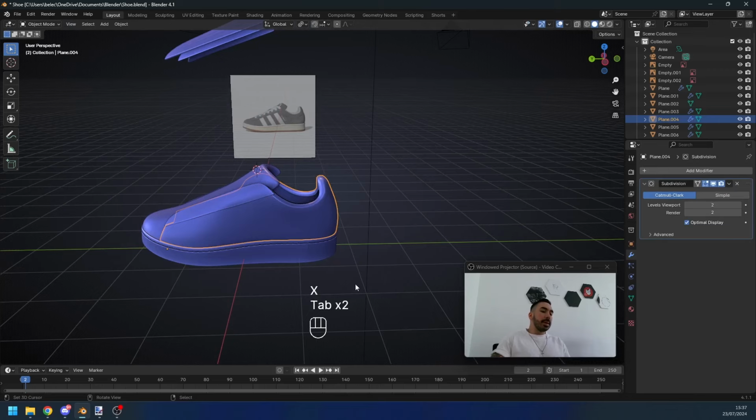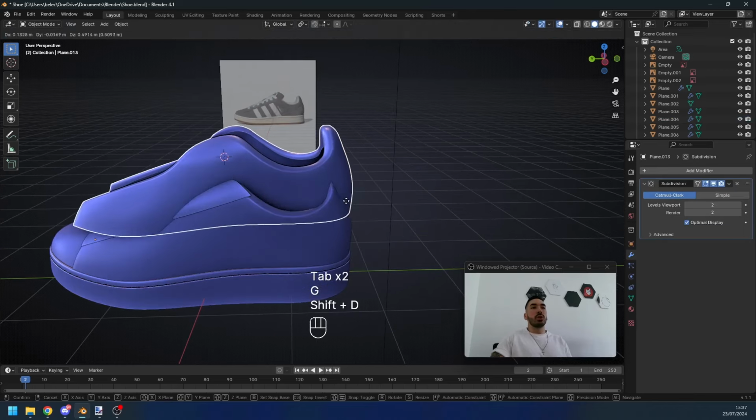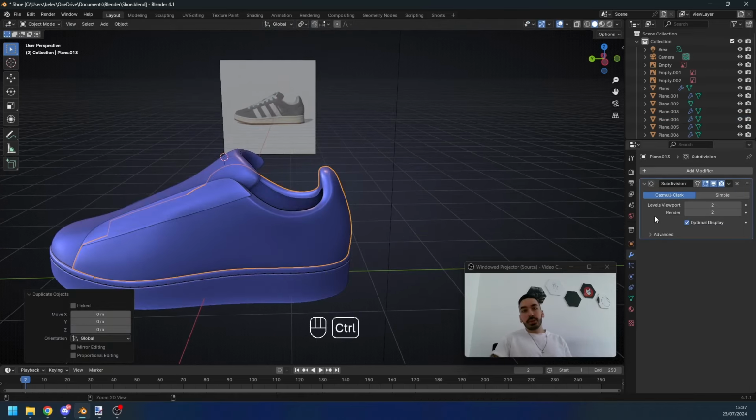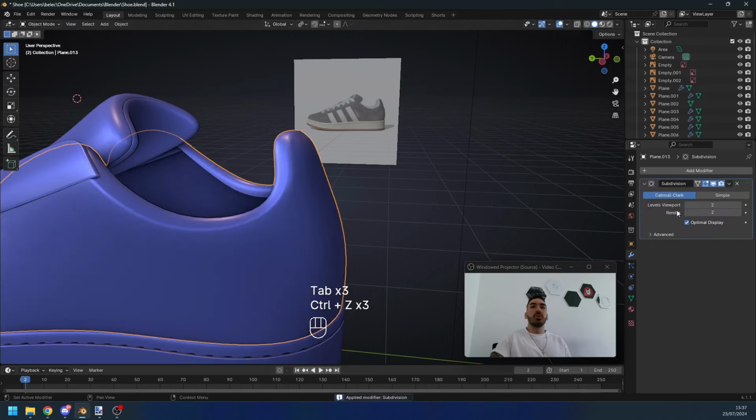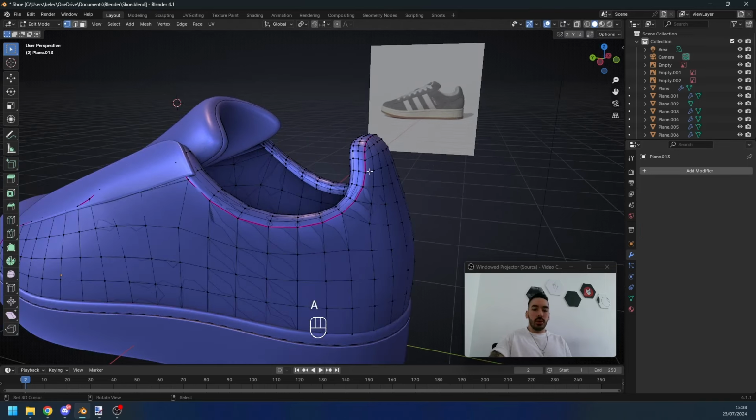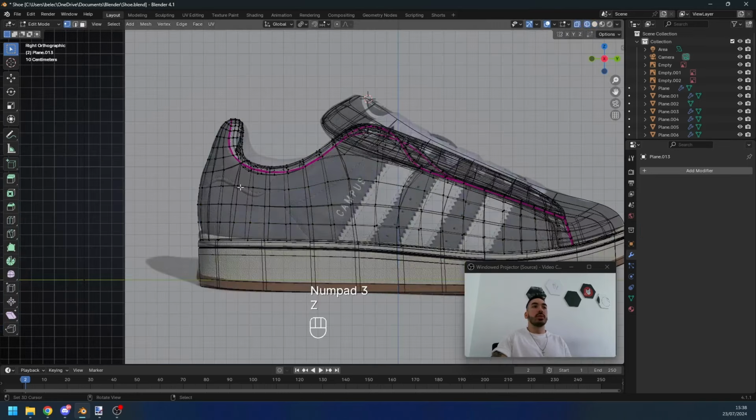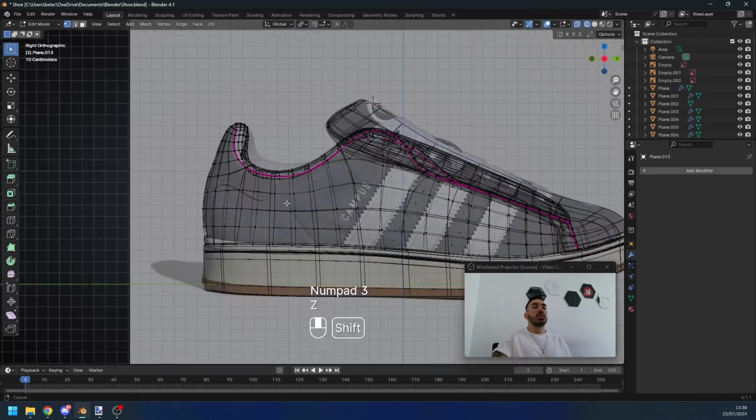Now here's how we're going to make the surface details. We're first going to duplicate this surface with Shift D. Then we're going to apply, let's say, 2 levels of subdivision surface. 2 is a little bit too much. Let's do 1 instead. And now we have lots of geometry that we can use to create these little surfaces over here. So let's start by creating this little piece in the back here.